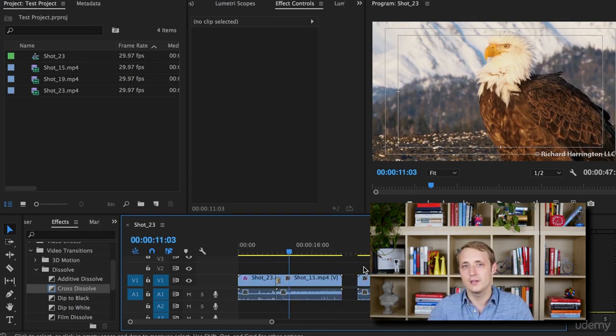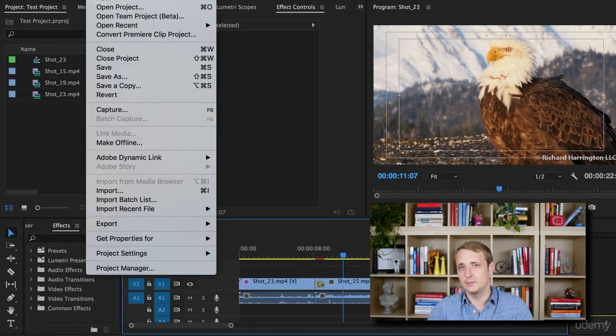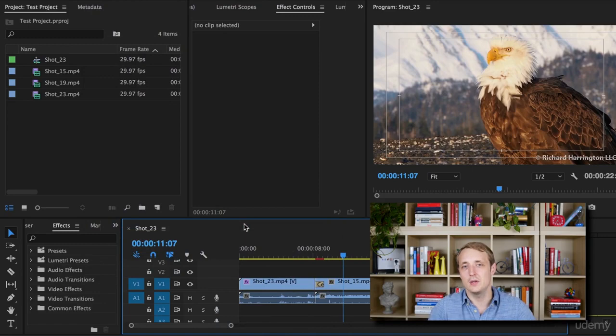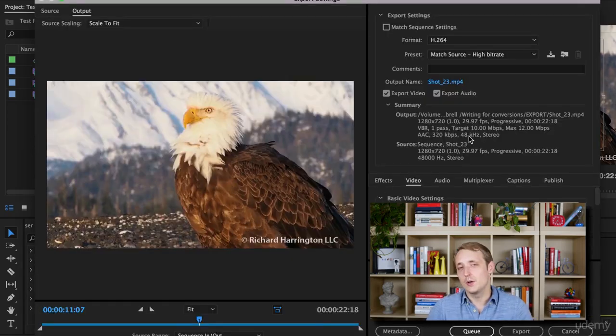Okay, once you've got your video edited and ready to go, you'll want to export the video file. So go up to the File menu, go down to Export, and then select your media. Now, when you want to actually make a video, you have to export it, because right now it's in a goofy format, and there's no video player that can play it.